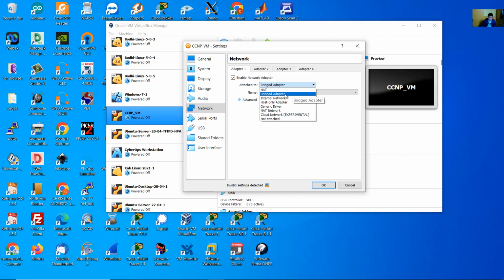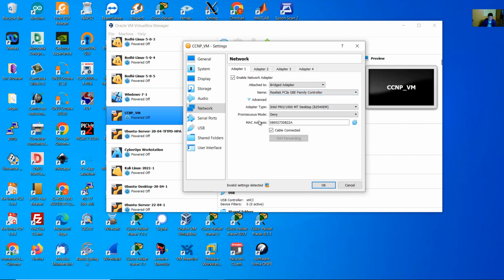In this case I will use a bridged adapter to connect to my real network. Select your real adapter, a gigabit interface in my case, and be sure the cable is connected, is checked. Otherwise, use NAT, a virtual network, which will also work very well. In my case, bridged adapter.